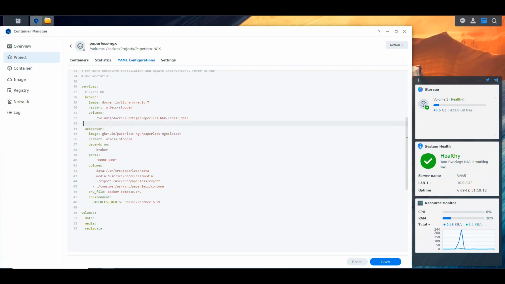And then we also have another service here, which is the web server. So this would actually be the application Paperless NGX based on what we can see here. And that's stored in another container registry. So I'm assuming that they don't have it in Docker Hub. So this would be the actual application. And then in here, it says that it depends on the broker. So it'll only start this container once this is successfully started, the database cache. And it says that it listens on port 8000.